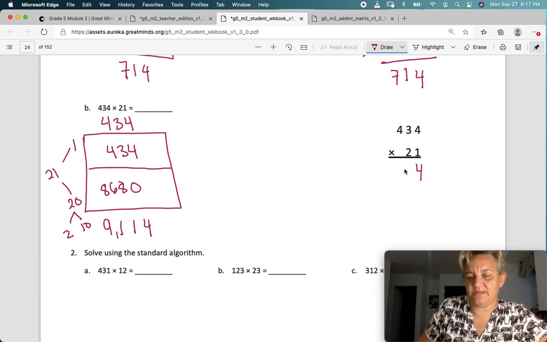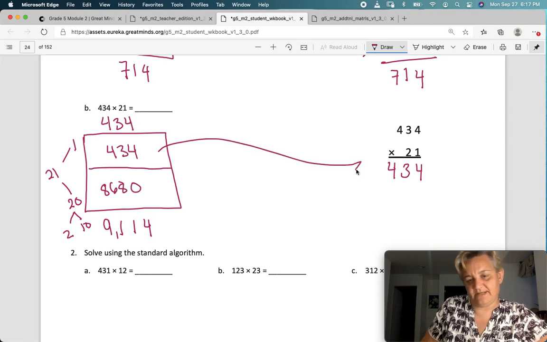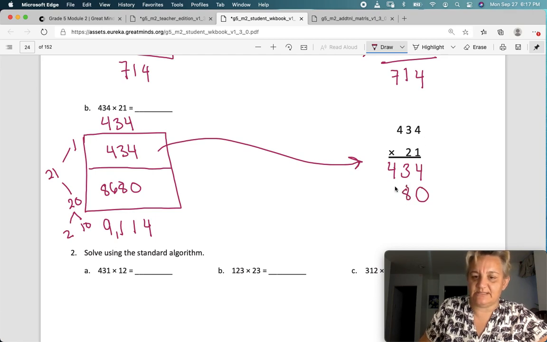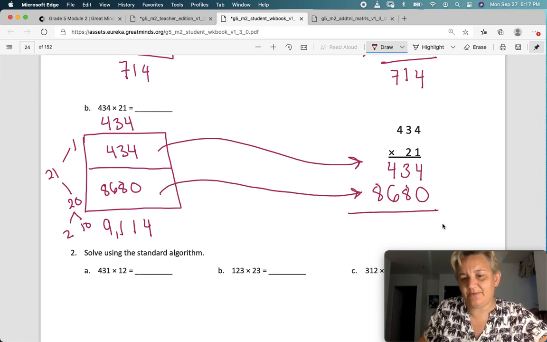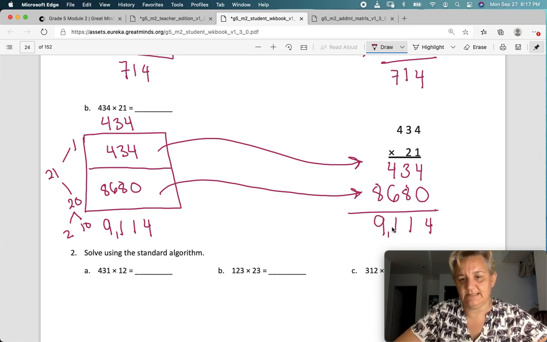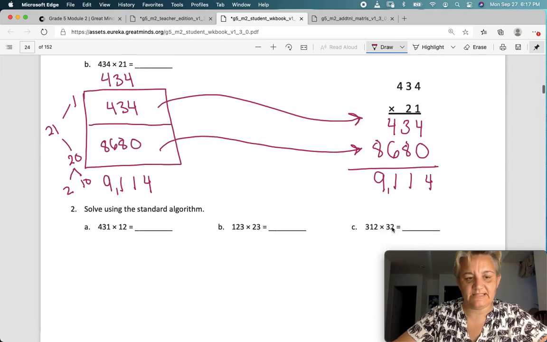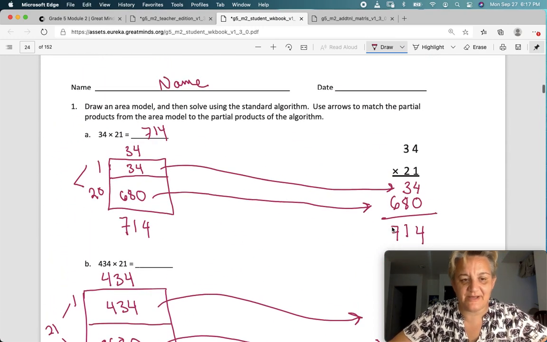1 times 3 is 3. 1 times 4 is 4. Okay, perfect. Next is the tens, so I add a 0. 2 times 4 is 8. 2 times 3 is 6. 2 times 4 is 8. Okay, that matches perfectly. And now I'm going to add up my columns. 4, 8, 9, 10, 11. So 7, 8, 9, 10, 11. Carry the 1 is 9. The same.